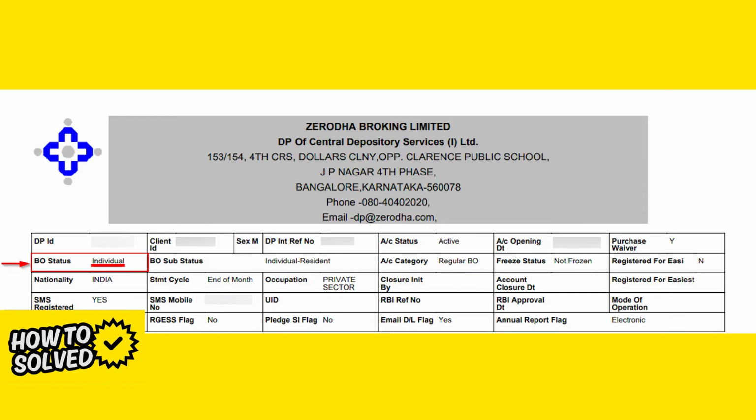To initiate a closure cum transfer, a closure cum transfer form should be obtained and submitted to the other broker along with the Zerodha client master report. To get a copy of the CMR, see the "What is the CMR copy and where can I get it" page over at the Zerodha support.